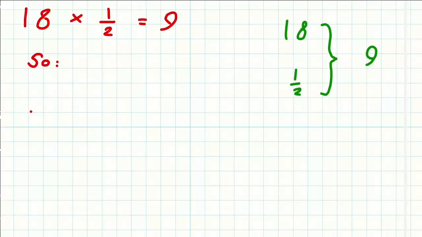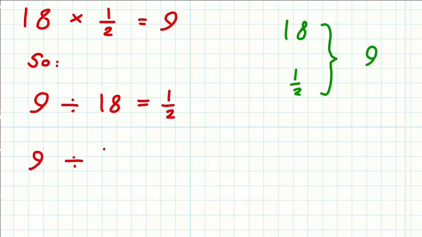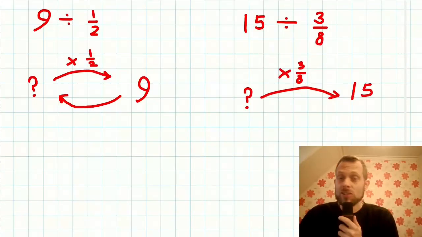One of the numbers we're multiplying is a fraction. Dividing means exactly the same thing. So here the two numbers that multiply to give 9 are 18 and 1/2. If we divide 9 by one of those numbers, we will get the other number. For example, 9 divided by 18 would give us 1/2, and also 9 divided by 1/2 would give us 18. So imagine we're given a sum like 9 divided by 1/2.